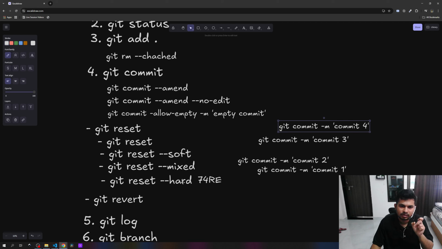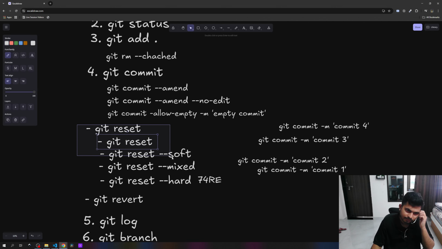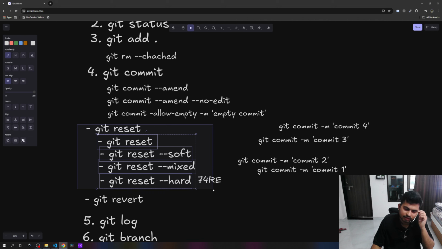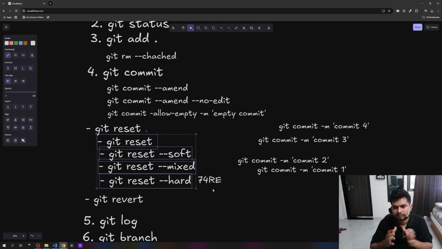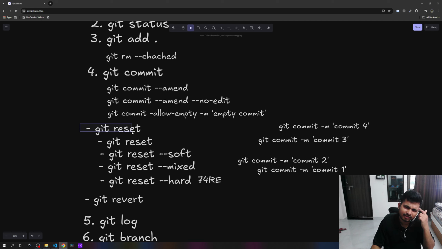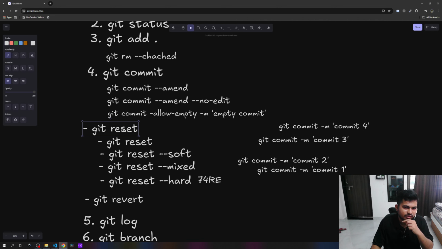So when we use git reset --hard, we have to be careful. In collaboration we shouldn't use git reset.